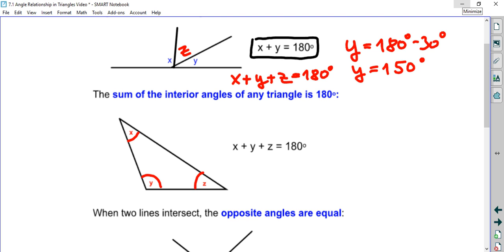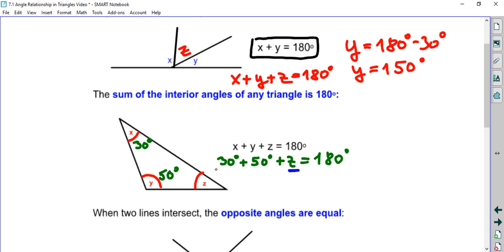If you know two of those three angles, it is possible to calculate the third one. So what I mean by that is, let's say that our x angle is 30 degrees, and our y angle might be, let's say, 50 degrees. We can calculate our angle z just by solving the equation. So if we substitute our x and put 30 instead, plus 50 instead of y, what we have is a simple equation with one variable, which is z in this case.